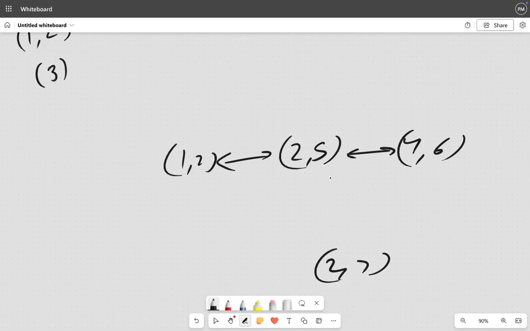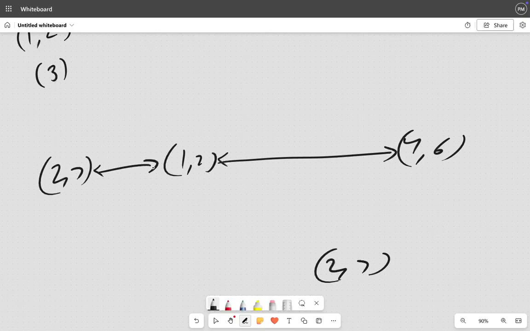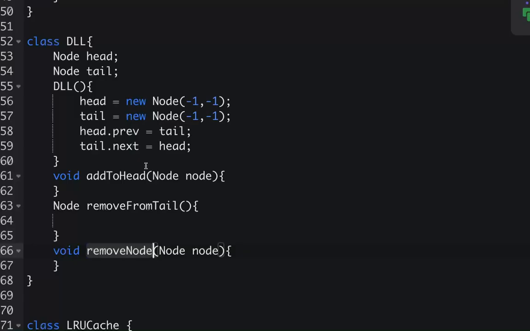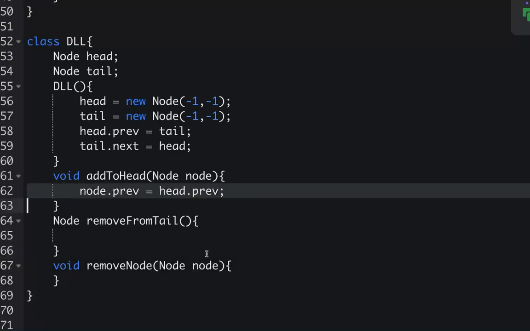So using the map, we can find out the value is there. Yes, the value is there. But we also need to remove this node. Why do we need to remove this node? Only then can we add it on the head. So we also require a function that will remove a particular node from its position. And I think, yeah, that's enough.